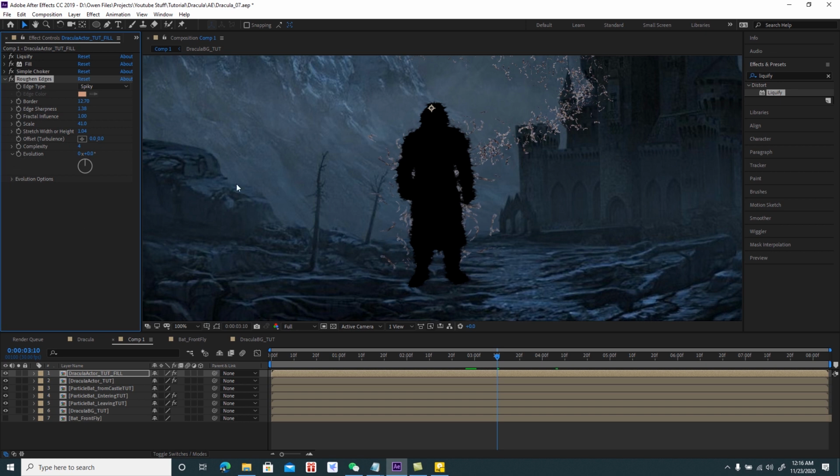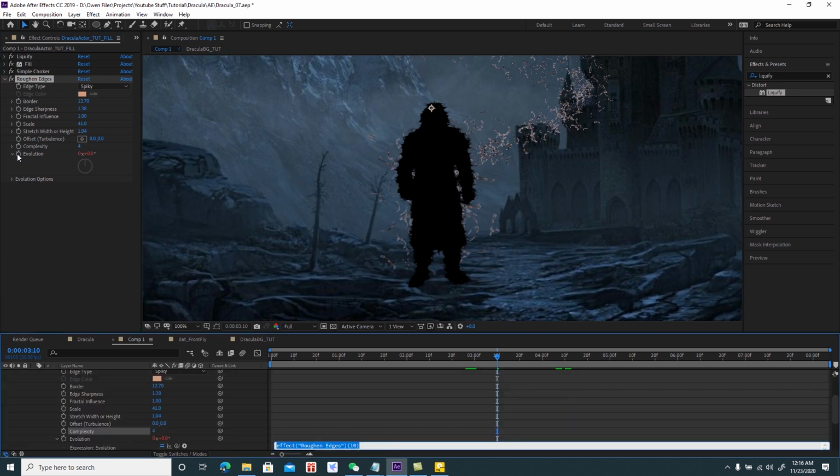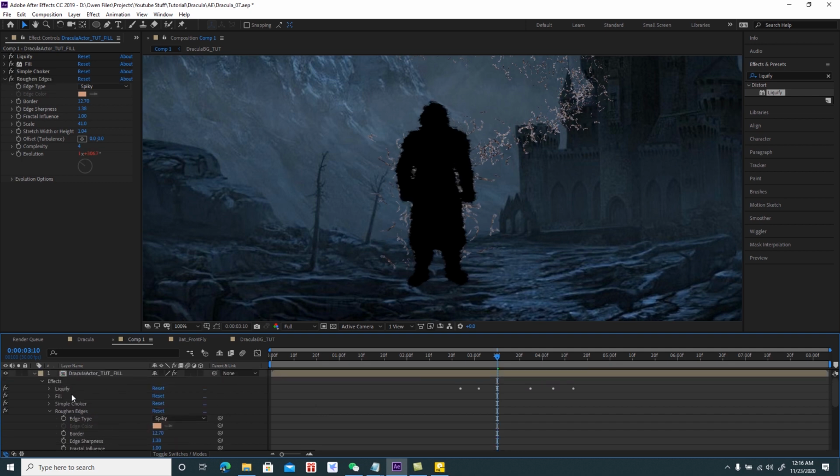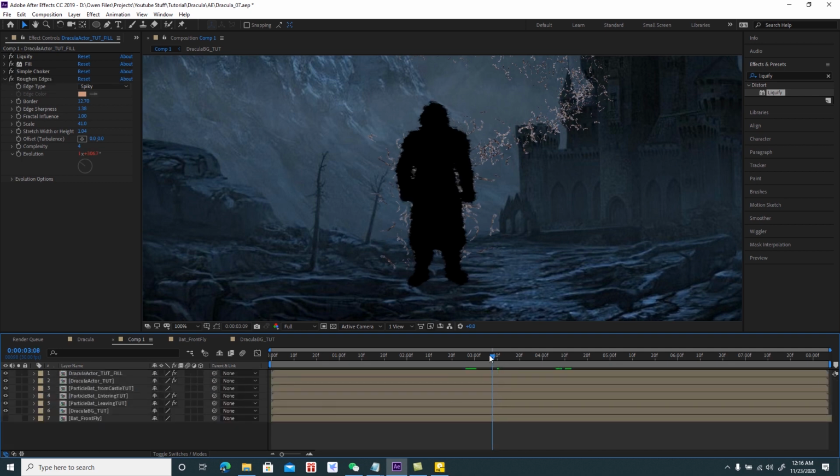And then we could animate the evolution. Okay, so we could alt left click the evolution and type a basic expression, time asterisk 200, okay, to have an endless loop, something like this.